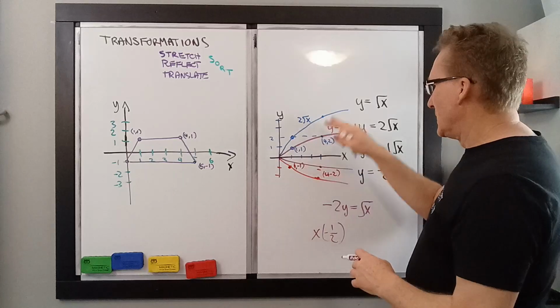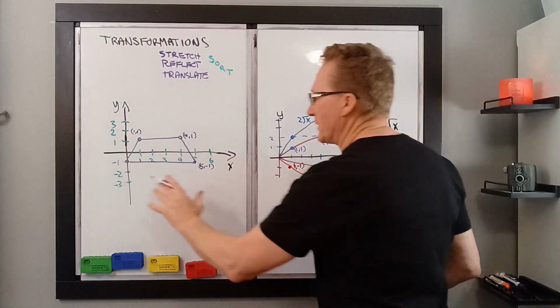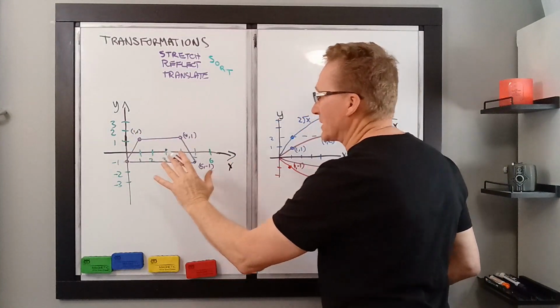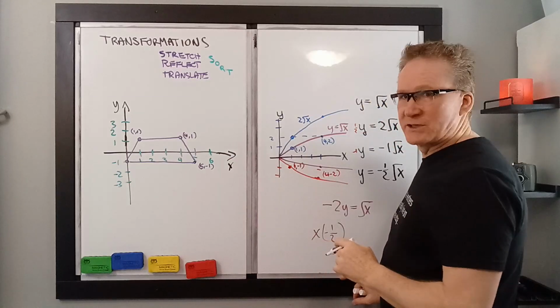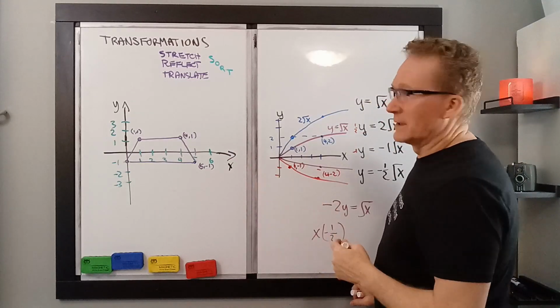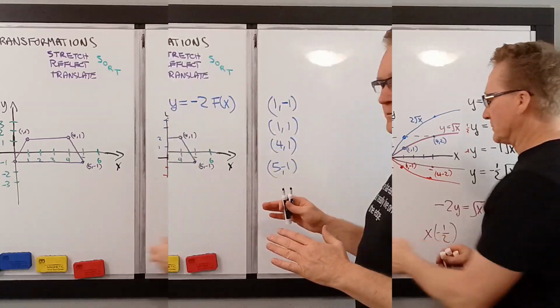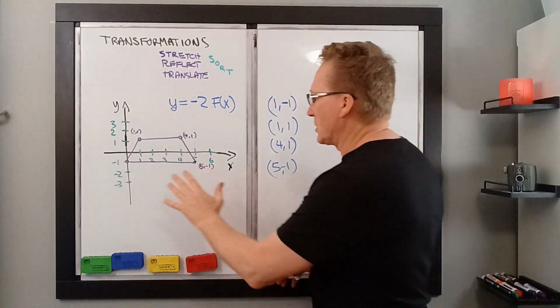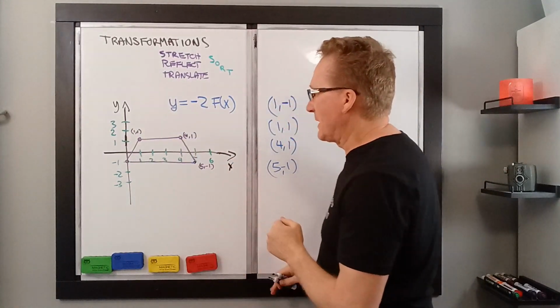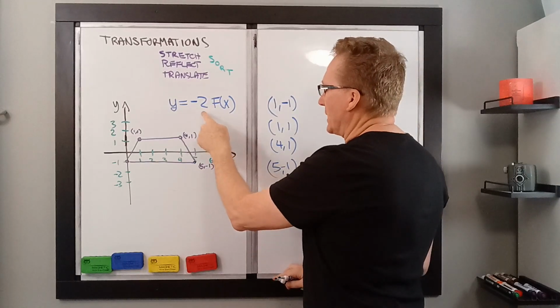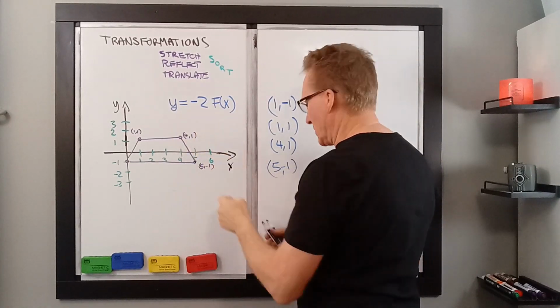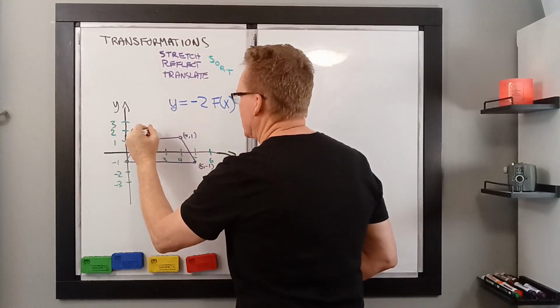So here's a couple of illustrations for you. Let me go over here and do this one. I'm going to take this box and do some stretches and reflection on it as well. So I'm going to write out the formula. I'm going to erase this just to give me a little room to work. All right, we're going to come back and work on this shape now. It's actually a trapezoid, if you care. And I've written this saying the original function, I'm going to call this f of x.